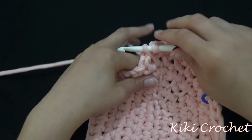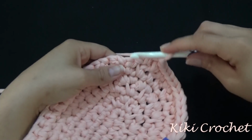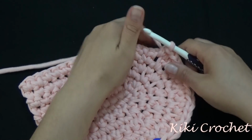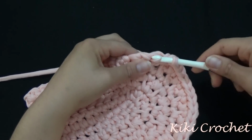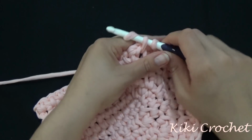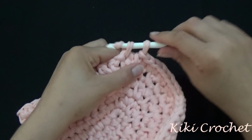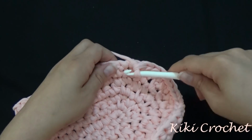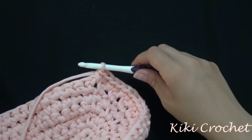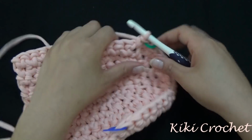1 stitch under the chain 1 space, 1 stitch on the single crochet, 1 stitch under the chain 1 space, 1 stitch on the single crochet, 1 stitch under the chain 1 space, and 1 single crochet on the single crochet, 1 single crochet under the chain 1 space, which is the last stitch, the last chain 1 space. So I'm going to put a stitch marker on this single crochet, and now 1 single crochet up until we finish the row.